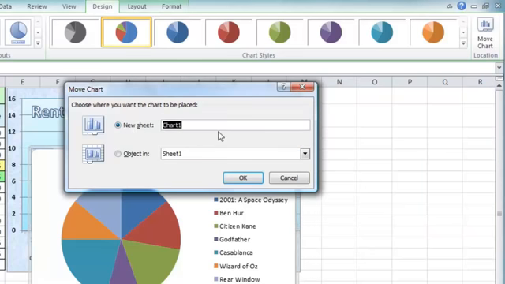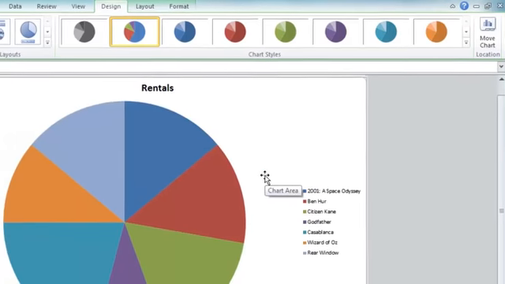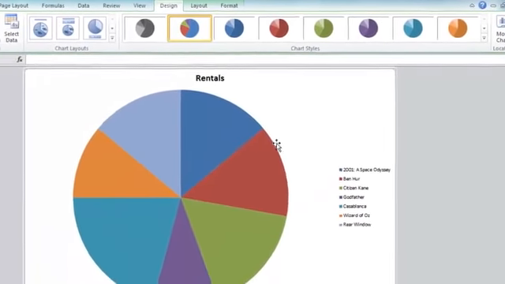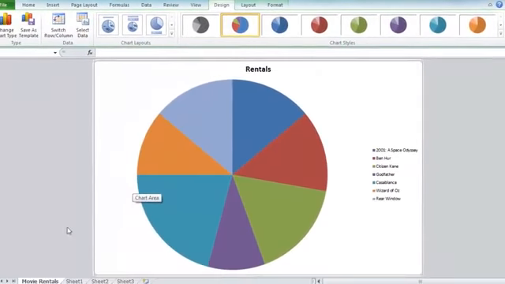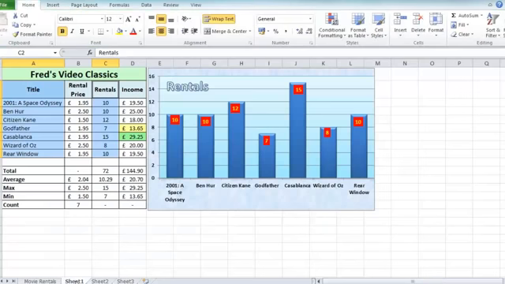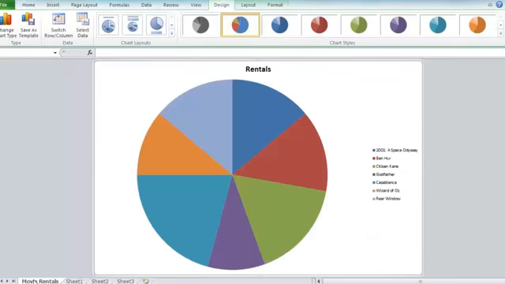And I have the option of adding a title, and I'm just going to call it Movie Rentals. That is optional. Click OK, and immediately my chart moves to a new location, and it's on a sheet all by itself with the tab at the bottom labelled Movie Rentals. My data is still located on sheet 1. If I click on that, we go back to the source data, and again click on my Movie Rentals tab to bring the chart back.